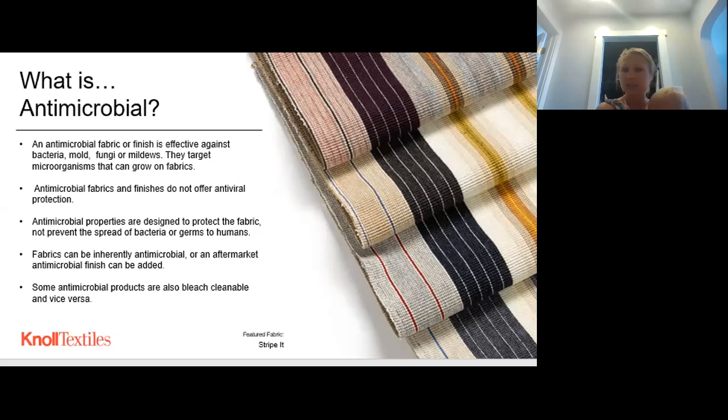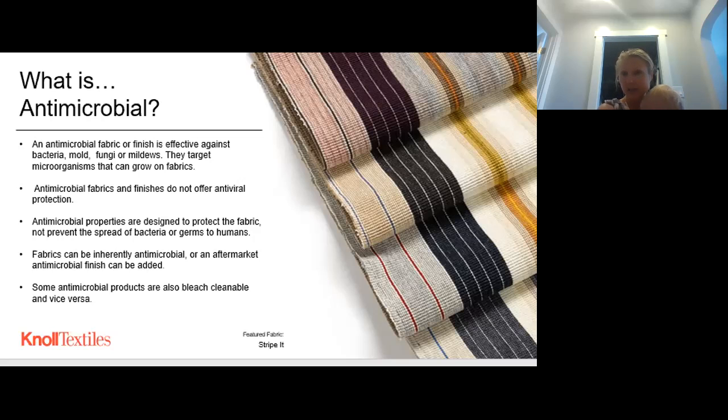There may be facilities that desire the antimicrobial finish because they are concerned about the growth of an odor-causing bacteria, like a spa or a health club. Facilities using indoor-outdoor fabrics may want to ensure that the fabric cannot grow mold or mildew. And wall coverings with inherently antimicrobial finishes are ideal for damp, humid environments or environments where they will be cleaned frequently. Now, if your client still wants an antimicrobial fabric, we do have options.